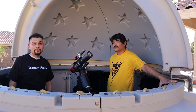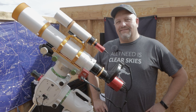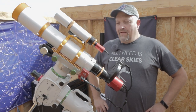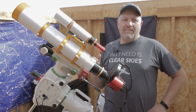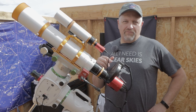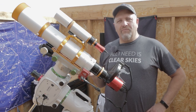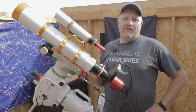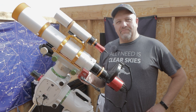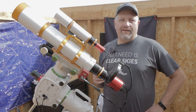Isaac continues: 'We started collecting oxygen at Alpha Scorpii desert. Jason captured some sulfur, and tonight because of the moon we're capturing hydrogen alpha. We're excited to work with you guys and hope the data turns out well!' Joe introduces his rig: 'Tonight I'm using my William Optics Z81 doublet apochromatic telescope with William Optics guide scope, a 120 mini for guiding, ZWO EAF for autofocus, ZWO filter wheel, and a ZWO 294MM Pro camera. I'll be using Astrodon 5nm hydrogen alpha, Chroma 3nm oxygen, and Astrodon 3nm sulfur, taking 10-minute exposures at unity gain.'